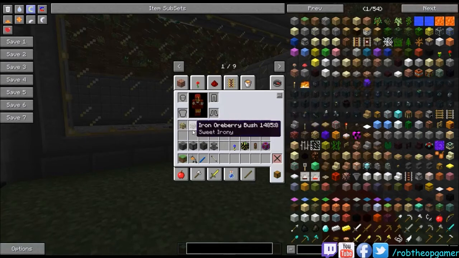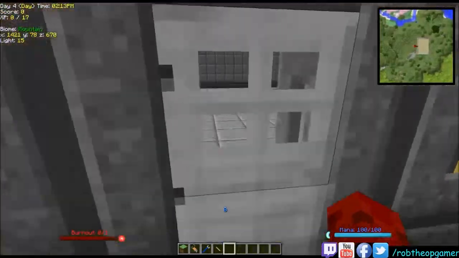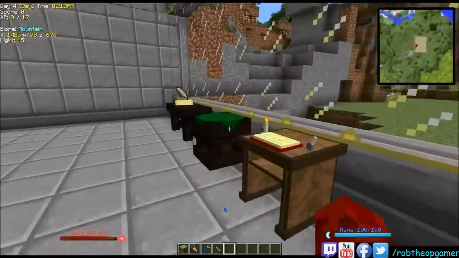So we're going to blend Tinker's Construct with Thaumcraft 4 for golems. I'm going to show you how to get set up with this first. Obviously, you're going to want to be able to get to golems. I have set myself up here.